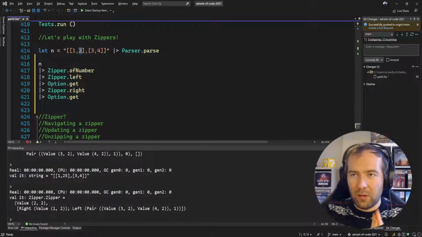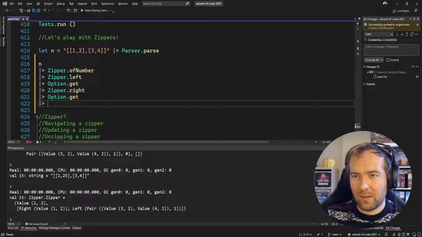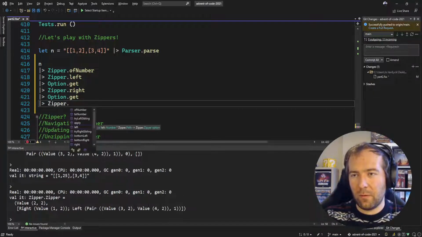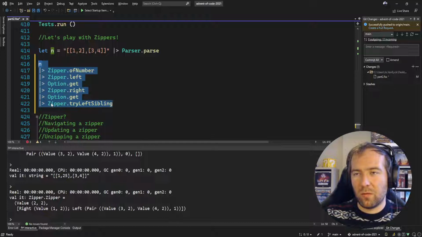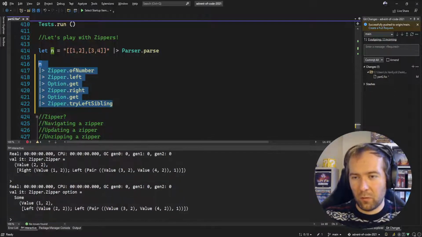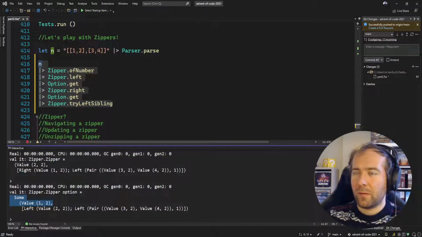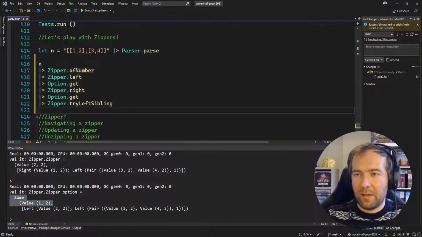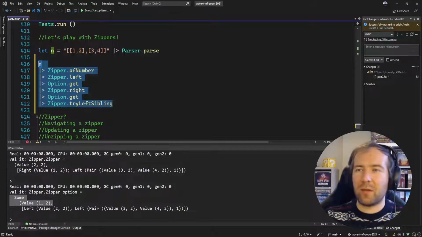And when you explode, you need to do something on your left and do something on your right. So if you use these little utility functions called left sibling and right sibling. So try left sibling. This zipper navigates to the leaf node on the left, so to the 1. And that's actually the only thing we need to explode in a cool way, or in an easier way than not having a zipper as an abstraction.